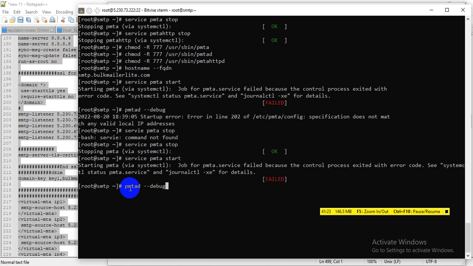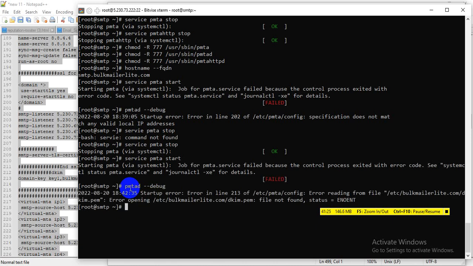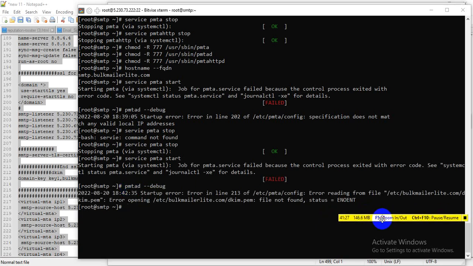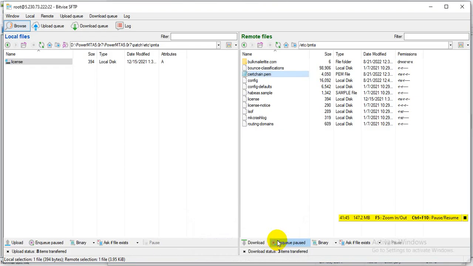It's an error again. DKIM not found, /etc/bulkmail DKIM file not found. The dkim.pem file not found. Maybe we made a mistake in /etc/pmta.